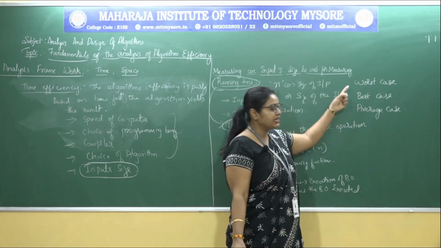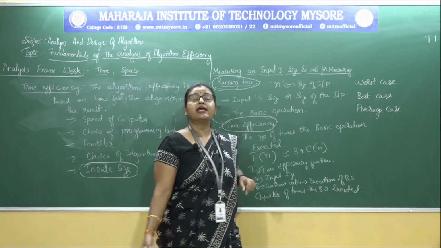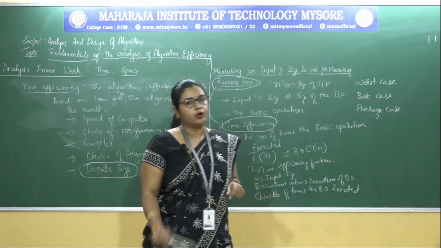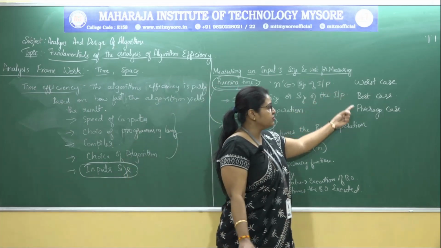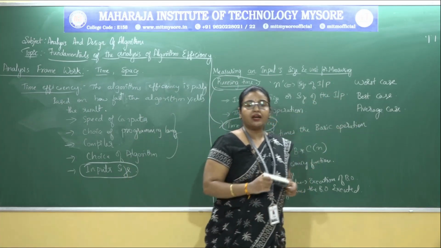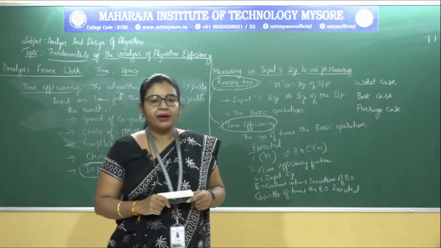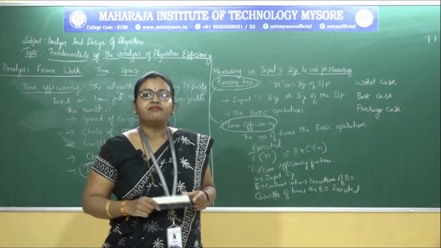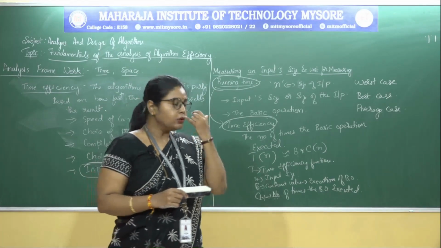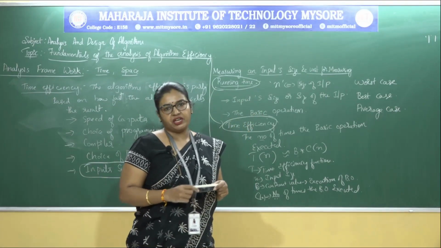So, using these cases we need to identify what? The running time or the time efficiency of your algorithm. So, the worst case, best case and the average case will occur whenever your algorithm efficiency depends on input size as well as on other factors. Okay, so let us see what the worst case, best case and the average cases are.